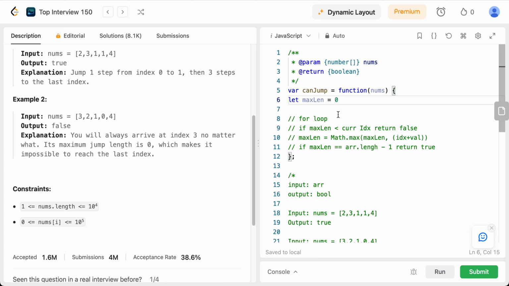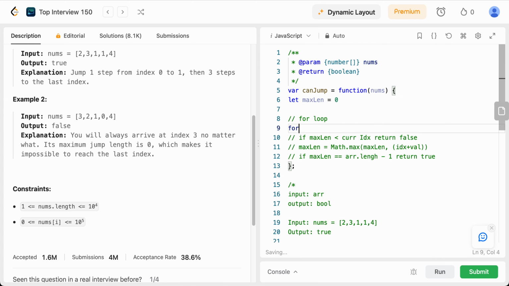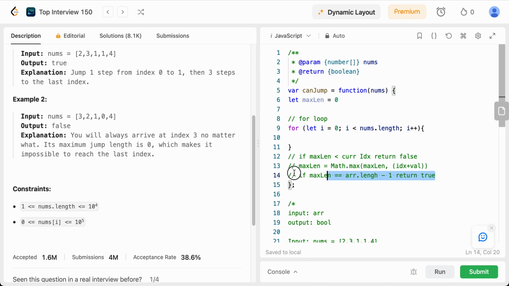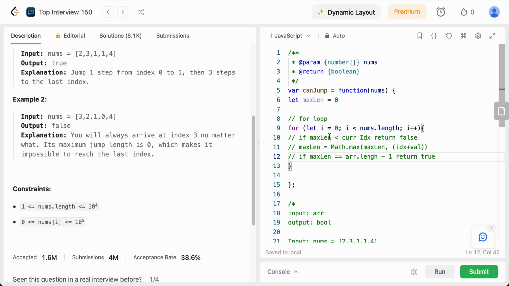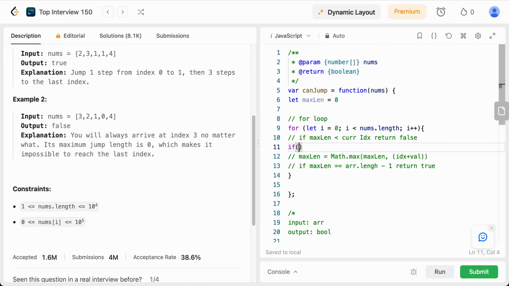Which is 0, for loop. For let I equal to 0, I is less than nums.length, and I plus plus. We want to check these statements. If max length is less than current IDX, which is I, we return false, meaning that being here is not valid.